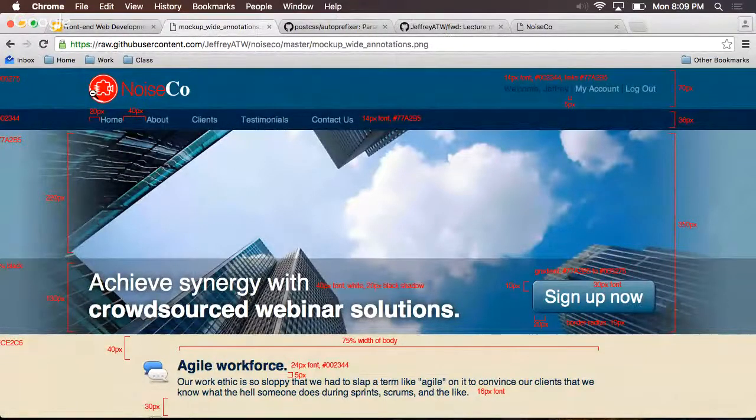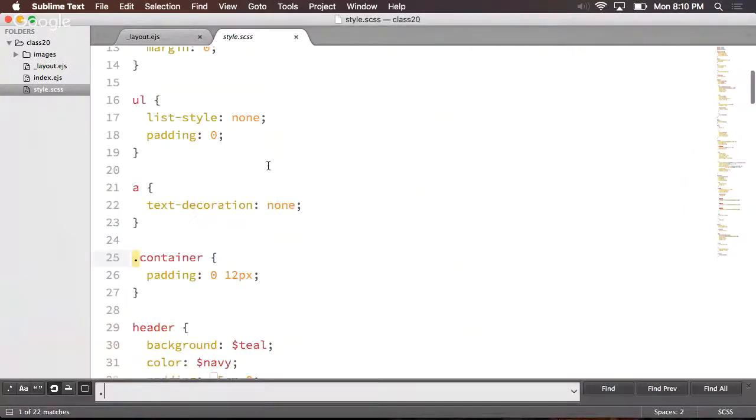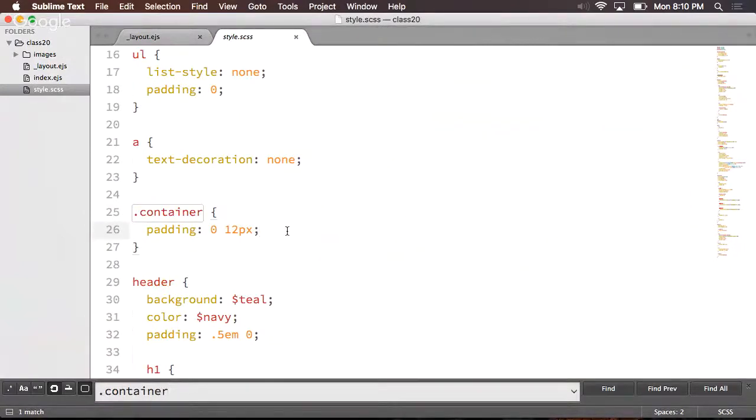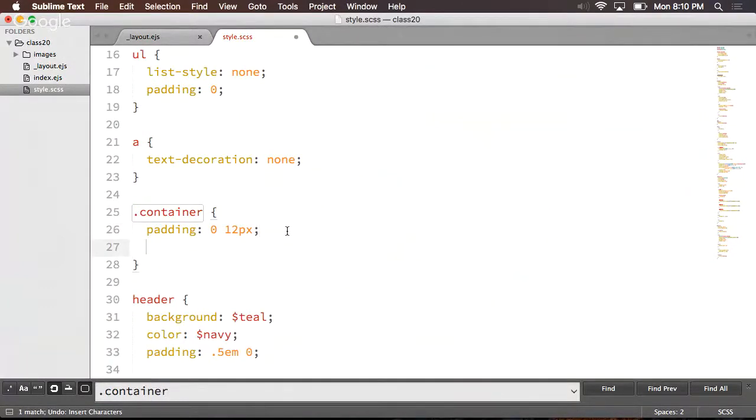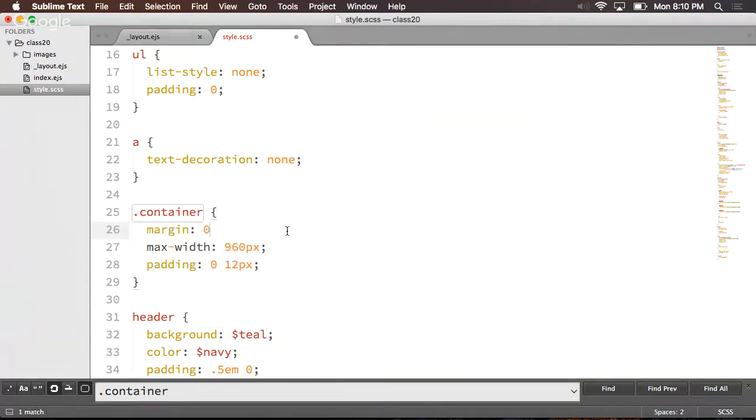But interestingly enough, there's a very ubiquitous, well-used CSS property that prevents us from having to write a lot of media query stuff, and it's called max-width. Take a look. I'm going to go to this container, wherever it is here, and say max-width is going to be 960 pixels. And, oh yeah, also margin 0 auto.